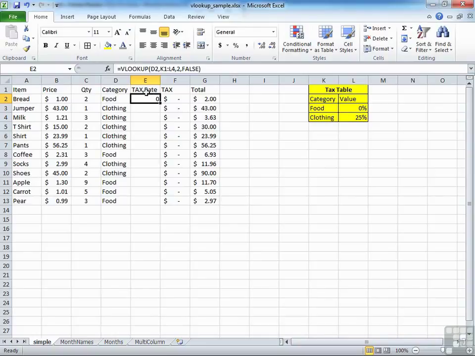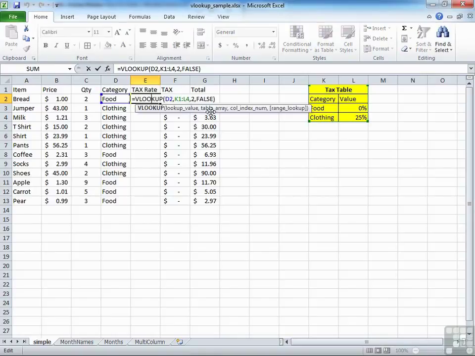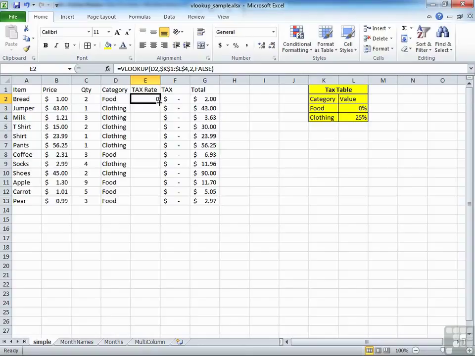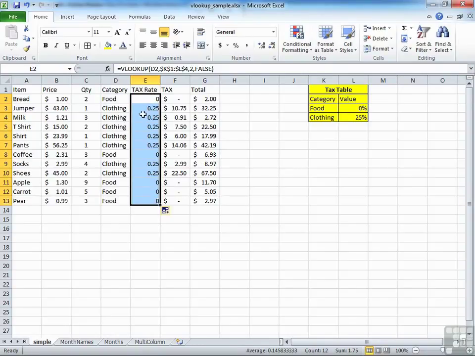I could then take this formula and drag it to the bottom. However, if I do that, it will move the reference to the lookup table. So I must first fix that absolutely by placing my dollars in there. I highlight the cells and then use my little keyboard shortcut of F4 to dollar it up. So it dollars up the start and the end point of the table. I can then double click to bring that formula down. And hey presto, clothing is producing my 0.25, which is 25%, and food is producing a 0.